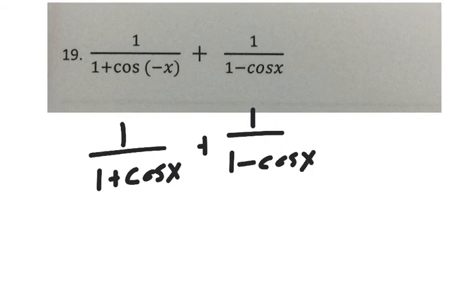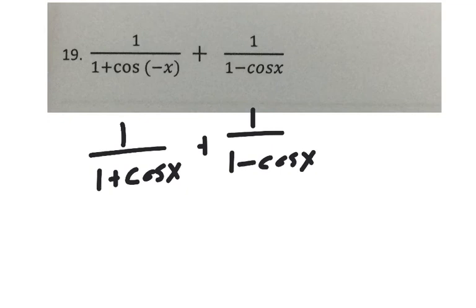And now I'm adding fractions again. One thing people sometimes try to do is move cosine to the numerator. Okay, you can't do that. You have to move the entire denominator to the numerator because it has the plus sign between it. So I'd have to move 1 plus cosine to the numerator, and that's going to be a headache. So let's not go that route. Let's go a different route.